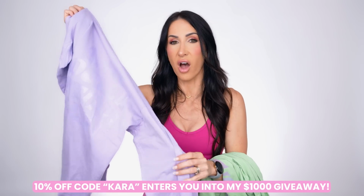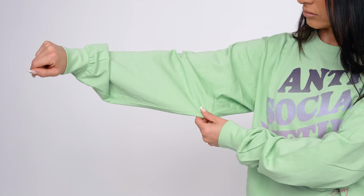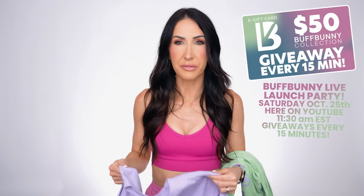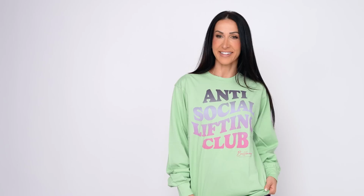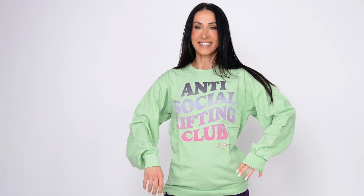They're a nice, soft, 100% cotton shirt. Your sizing options are a bit more limited on these, so I have the size small. I do wash and dry these. I think they're technically pre-shrunk, so you don't get a lot of shrinking when you do wash and dry these, but I think they're true to size. However you like your pump covers to fit. Some people like to go super large. You could size up, but these are just really cool. I love how these turned out. I love that they went with a long sleeve. It's that nice soft fabric. These are something I will get a lot of use out of this time of year.